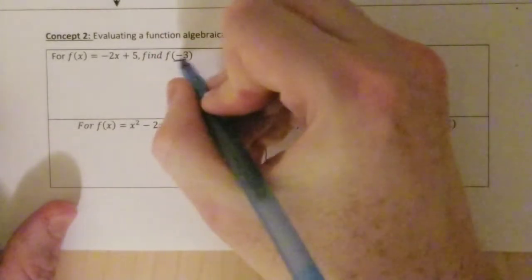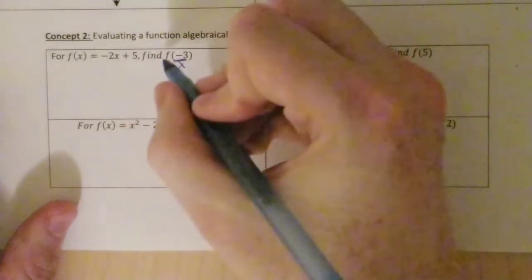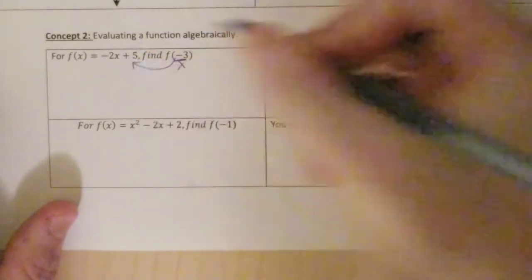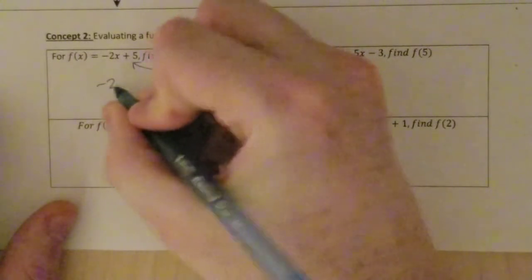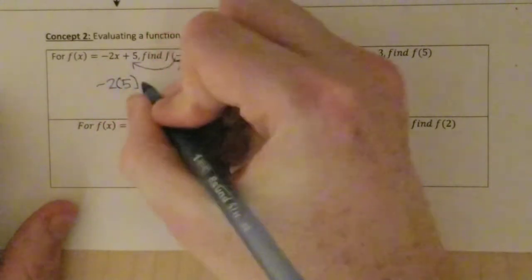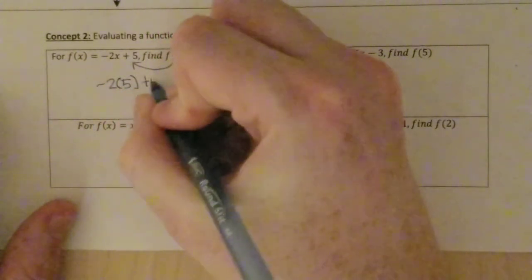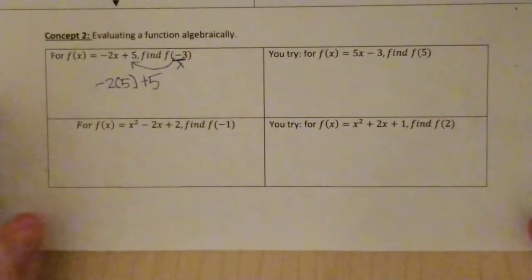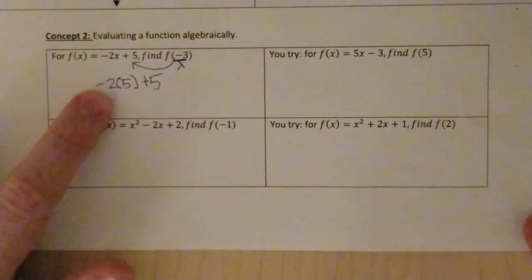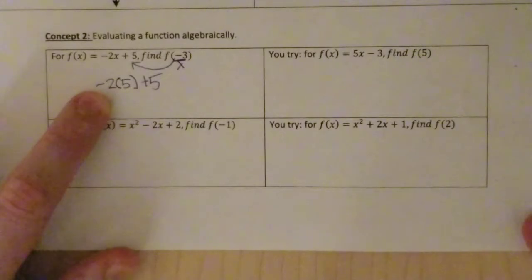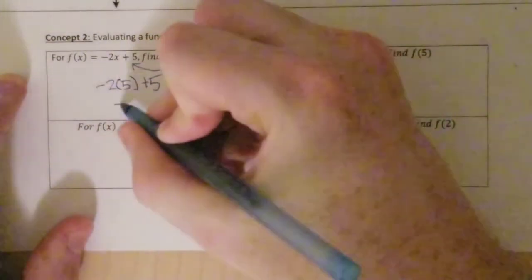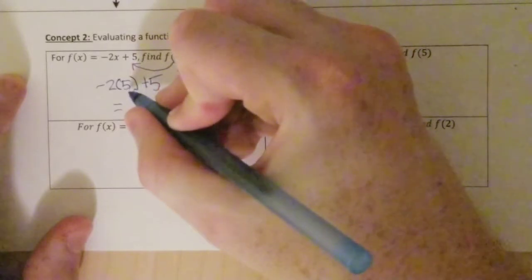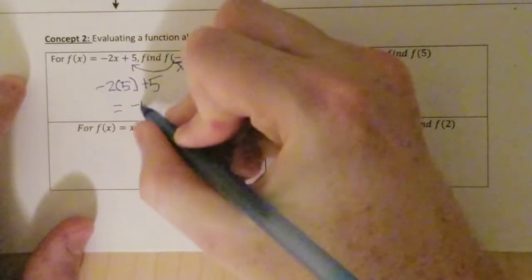So remember, this is your input or your x value. All you're going to do is plug this into this equation for x. One thing you want to get in the habit of is you want to put parentheses around where you plug it in. So then you could just type this in a calculator or your phone calculator. Just be careful with the parentheses. But if you do so, you should get that this is negative 2 times 5, that would be negative 10, plus 5, that would be negative 5.